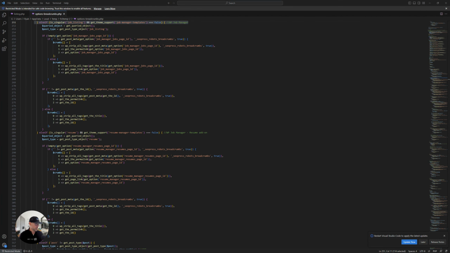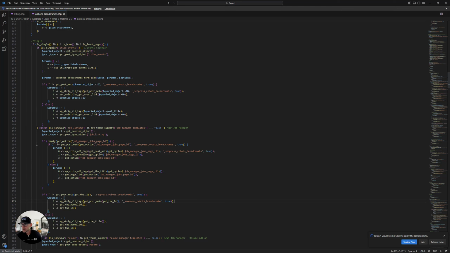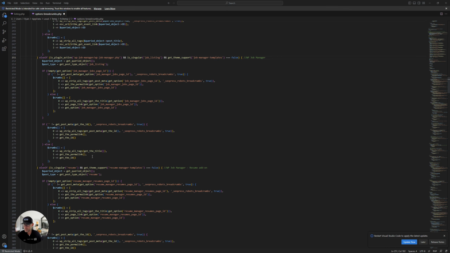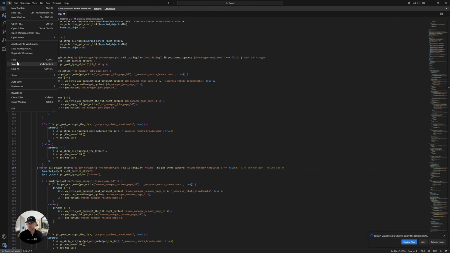Okay, on this one, we want to copy the code snippet provided in the guide on line 251. So let's look for 251. Okay, so there's already something there. We're just going to replace that. Okay, and then on line 284, we're going to do the same thing. I've given you another code snippet for this one. So line 284, we're just going to replace what is there. All right, and let's save our changes for that.